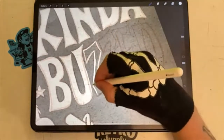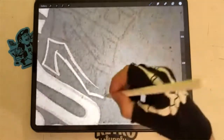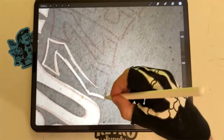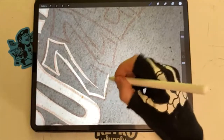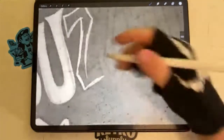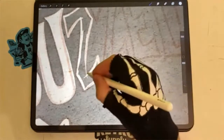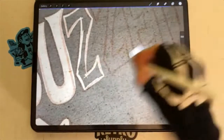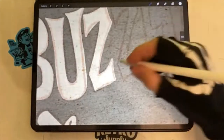But I gotta erase the edges, and then I'm gonna take this white and subtract it from the black because I don't like having multiple layers when I don't have to. And like, if this were printed, all the black ink would be just the black ink layer. And I want to keep it that way. I don't want to have white floating above it. So subtract it from the black.